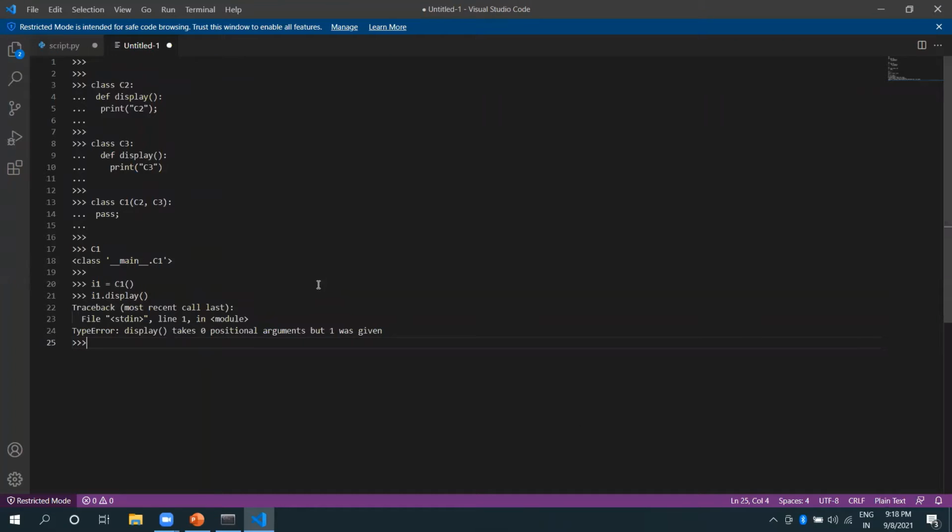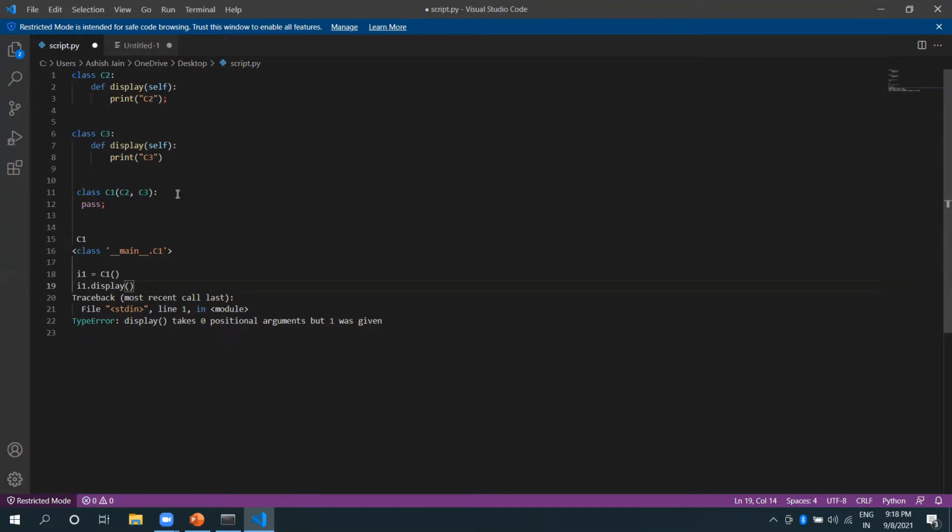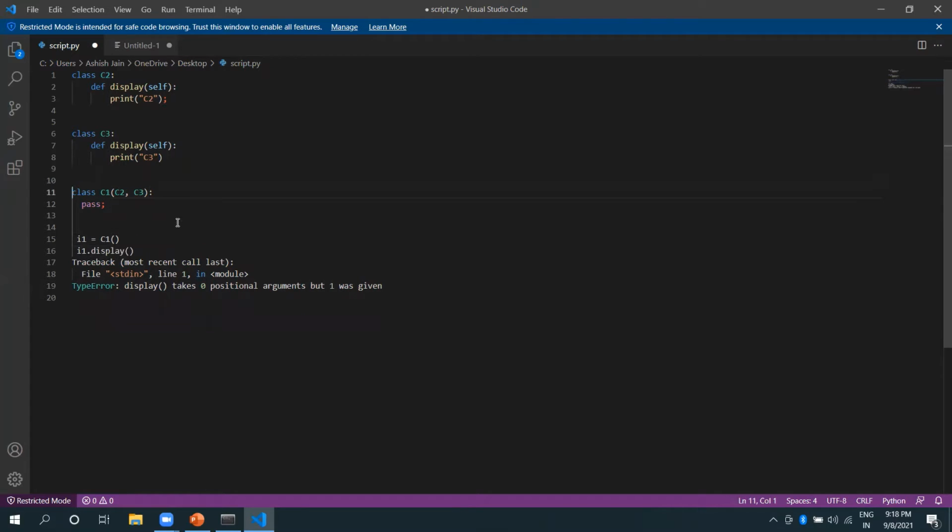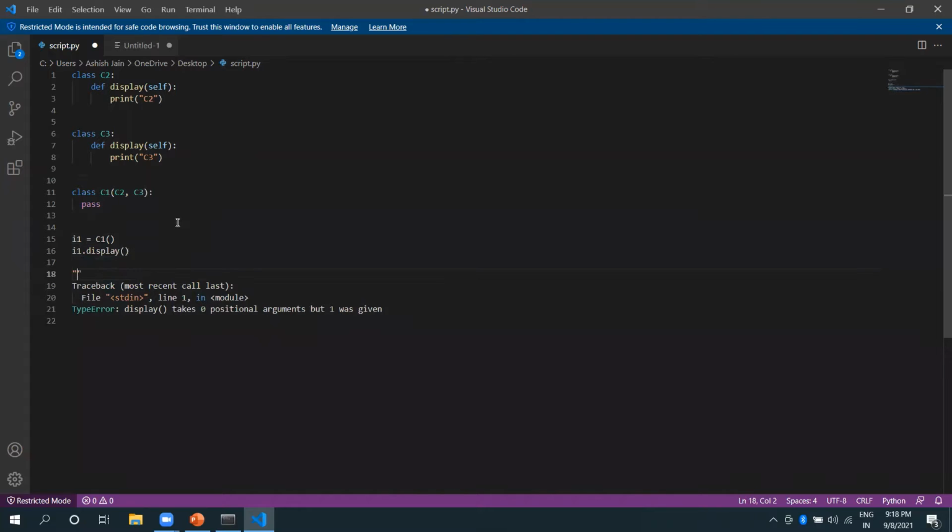Yes, we just try to run. So print C2 self, C1 pass display. Check the pass also if it is correct or not, the placement.